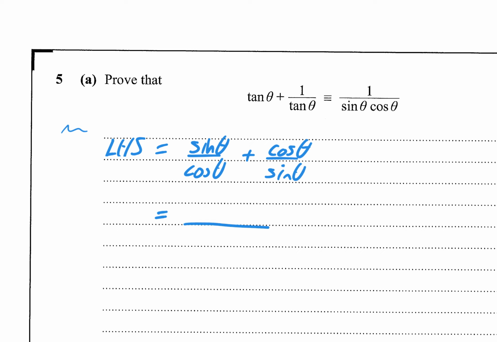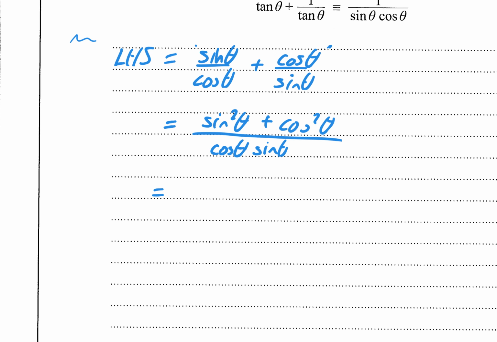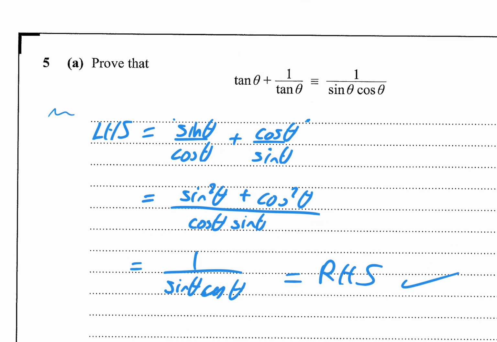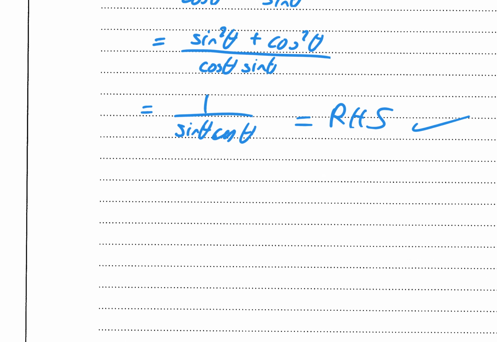So take a common denominator, and I'm going to write my common denominator as cos theta sine theta. My top line up here needs to get multiplied by sine, so it becomes sine squared. This line up here needs to get multiplied by cos, so it becomes cos squared. What do we know sine squared plus cos squared is equal to? It's equal to 1. And then the bottom line, we could write that as sine theta cos theta, so literally just reorder them. That equals my right hand side. Happy days, I know I've got the full marks. That's what I was looking for, and I've done it.